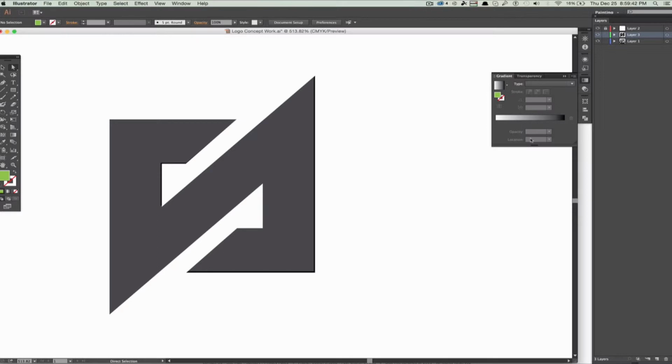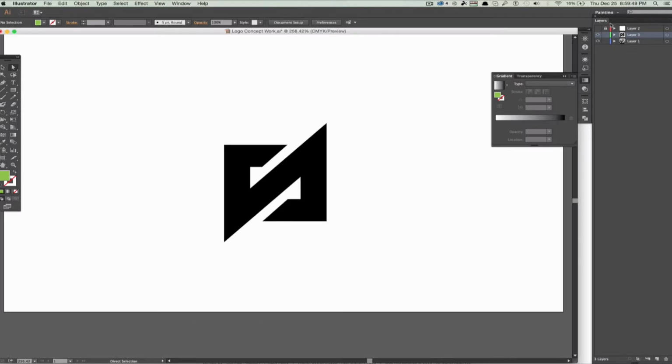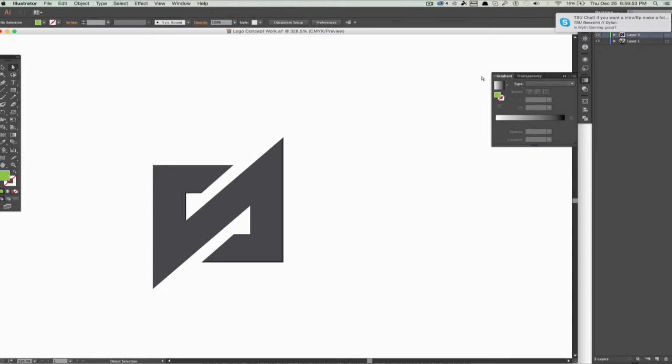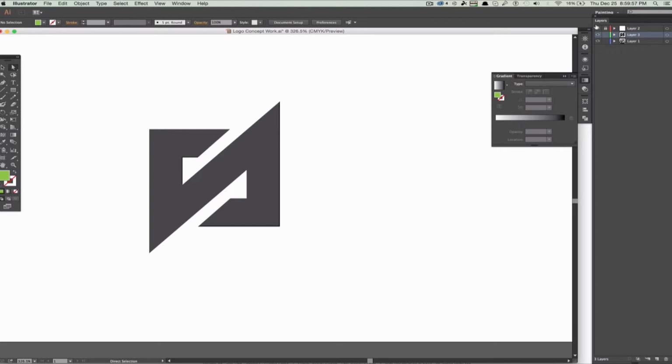So that may not be the best. You may not like it, but this is just to get the example across. So now we can take off that top layer and we have a logo. Usually this top layer I have would be a sketch I did or something of that nature, but I just used an old logo I made for that. So now I'll introduce something a little more advanced.